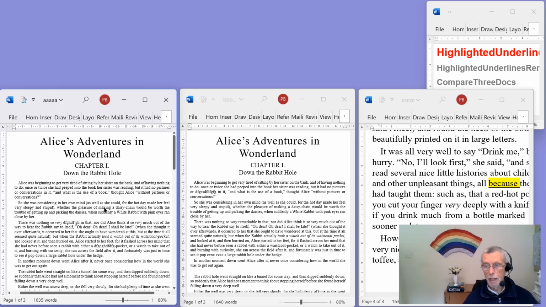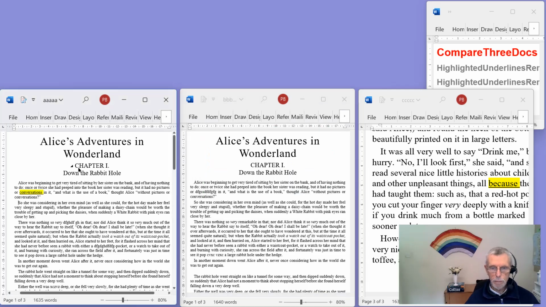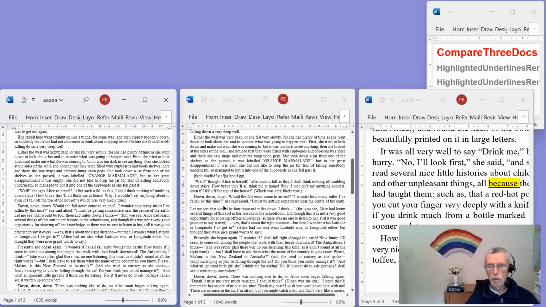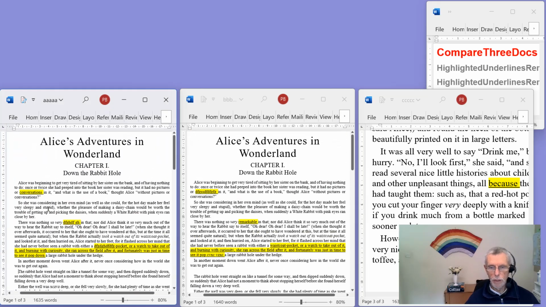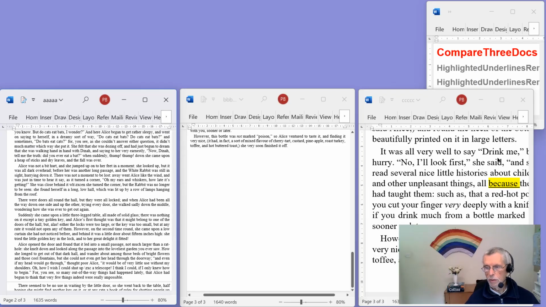just finally to show you that if you like this way of displaying the errors between files and want to use it for 2 files rather than 3, that's fine. So you run the same macro, click, yes, okay, and what you do this time is click in the second document, the one you want to compare, and then click back in the first. So it goes through and compares those two, and obviously there are fewer errors because most of the errors I've added are in the third document there.